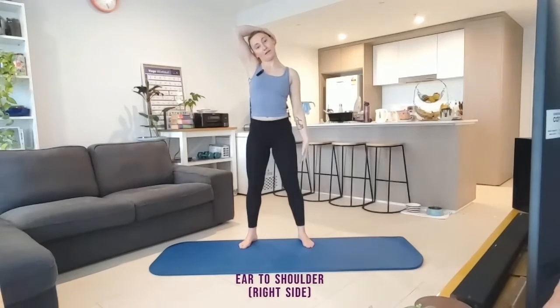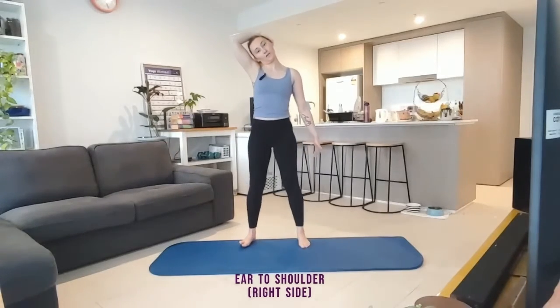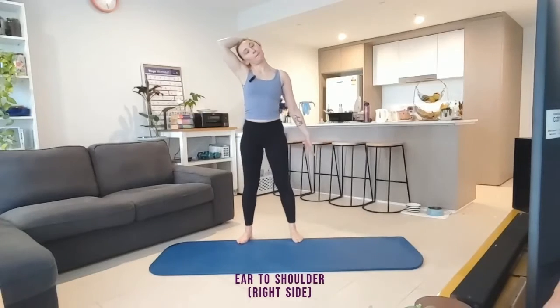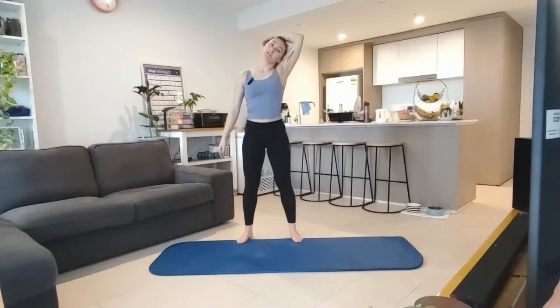Switching sides, but this time we're going to start activating it a little bit more. Gently lifting the neck up and over towards the right shoulder, bringing ear to right shoulder, and we're stretching through the left fingertips to really activate that. I like to do kind of little twinkle twinkles with my fingers — I've heard this referred to as nerve flossing as well, which is quite interesting. Switching to the other side, activating that neck. Remember we're reaching up and over with the spine, extending the spine, following its natural curve, not crunching it down. We don't want those discs biting at each other — we never want that. Twinkle twinkles with the right fingers. Back to center.